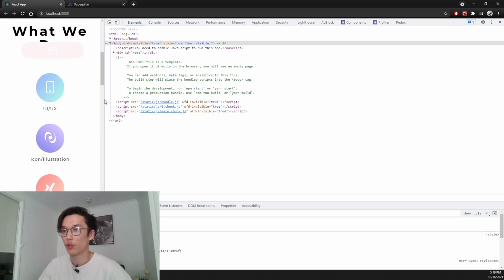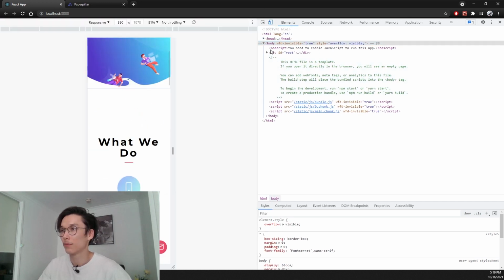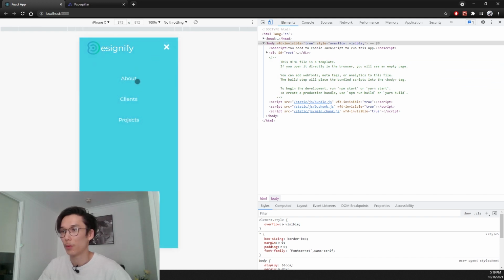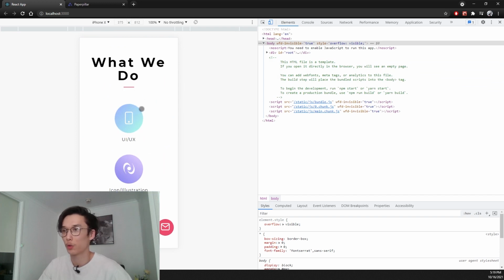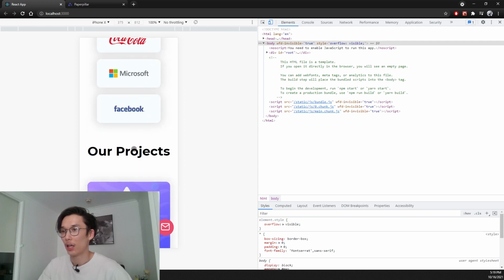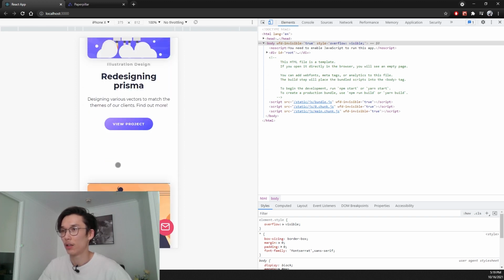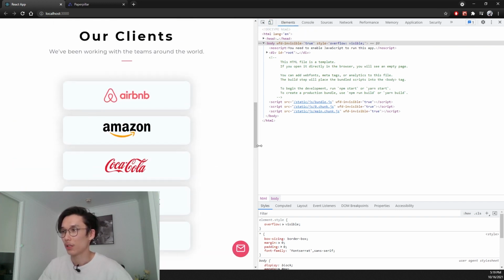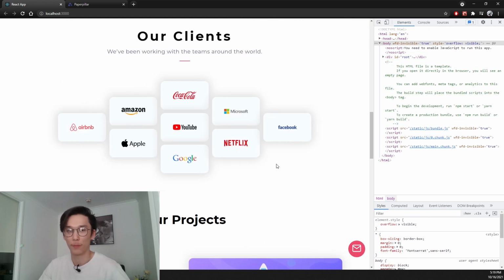Now I'm gonna show it to you in a mobile view. Let's take iPhone 10, and yeah, we can see a mobile menu here. We can click on sections, it's gonna smooth scroll us to one of the sections on the website. We can scroll down, we can still see our clients, we can still see the projects, and yeah, that's it. Also, I would like you to know that for our client section, we're only showing 5 clients, but if we have a bigger screen, we're gonna show all of them. Yeah, that's it. So I hope you're excited to build this website as I was when I did that. Let's get started with coding.